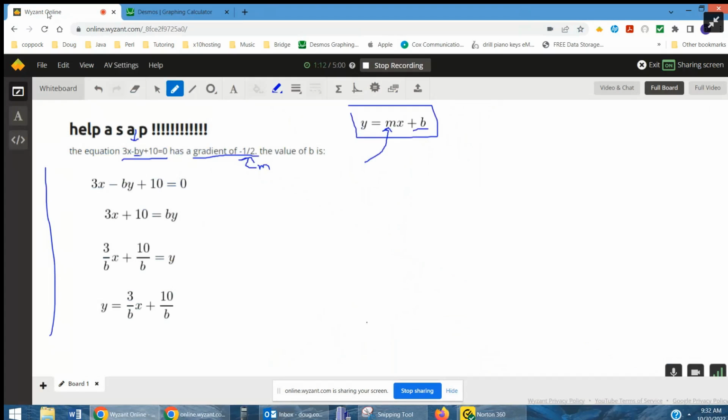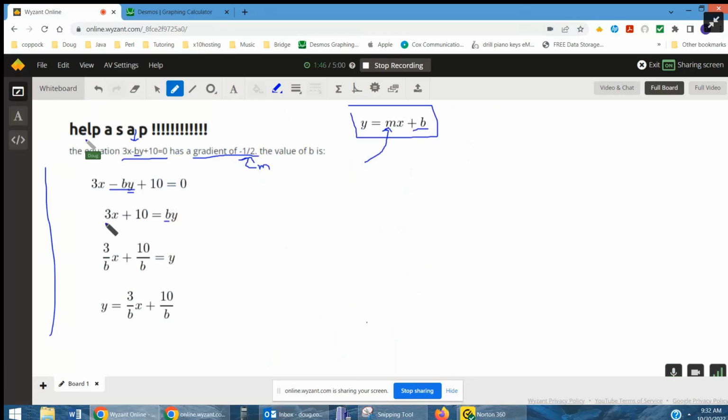So how do we determine that? So we want to isolate the variable y. I would picture taking this term right here, negative by, and transposing it to the right side of the equal sign by changing its sign. In other words, we're adding by to both sides of the equation. Then dividing every term by the coefficient of y, which is the constant b, or the letter b.